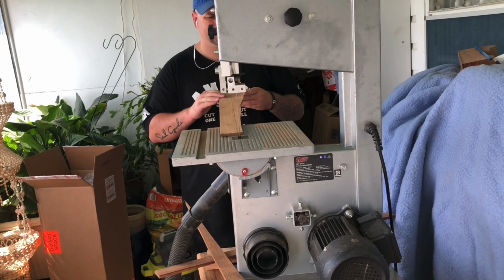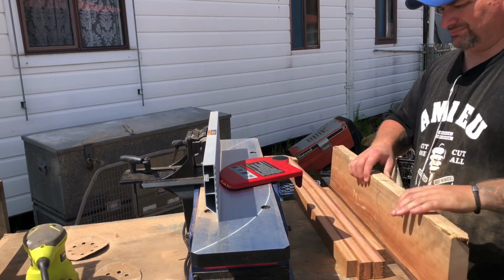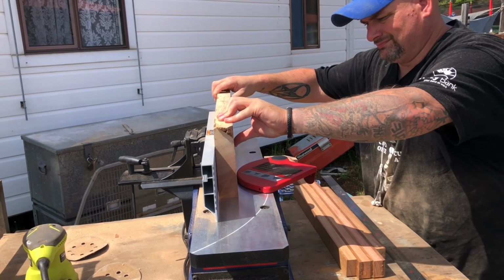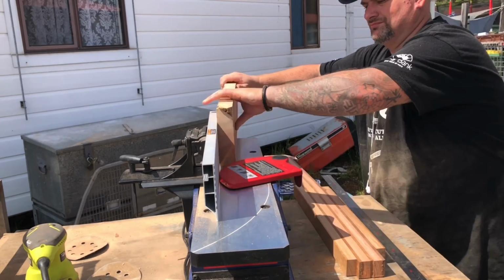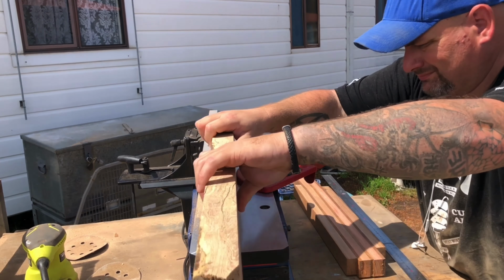Cutting some strips to make the body wider. I've got some Australian rosewood and it wasn't wide enough. So I ended up gluing on some merbau since I had some excess of it and ran it over the jointer again.